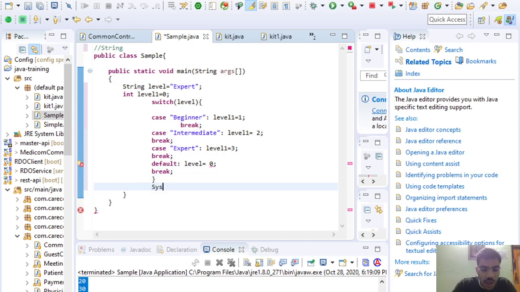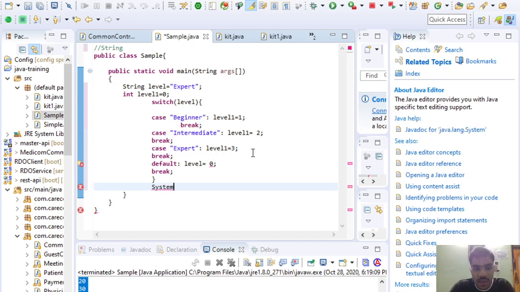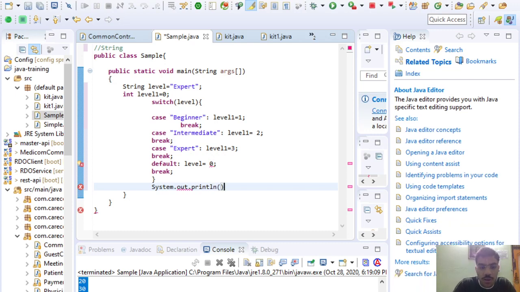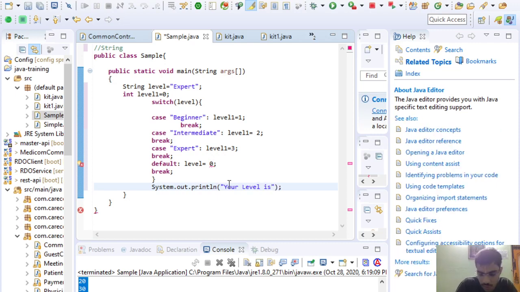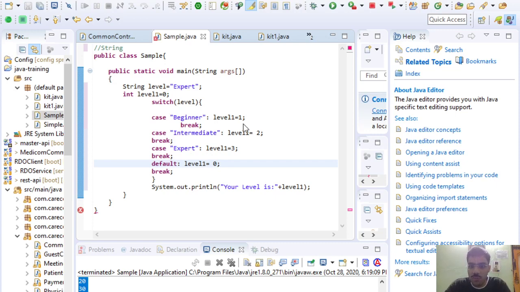Then I want to display what my level is, with println. Your level is, plus level1. Here I defined level1, right? I want to save this.